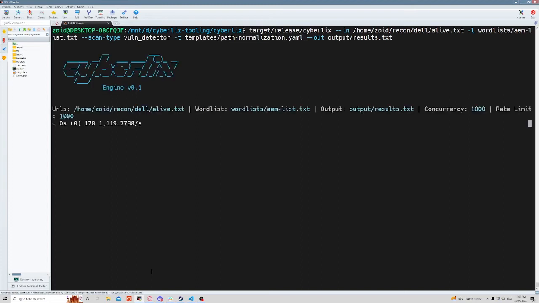I'm going to run that on some alive hosts that I've collected in the past, and use the path normalization template to footprint path normalization, looking out for specific status codes, and then do a directory brute force if it's found anything. And this is running against quite a few targets as well.